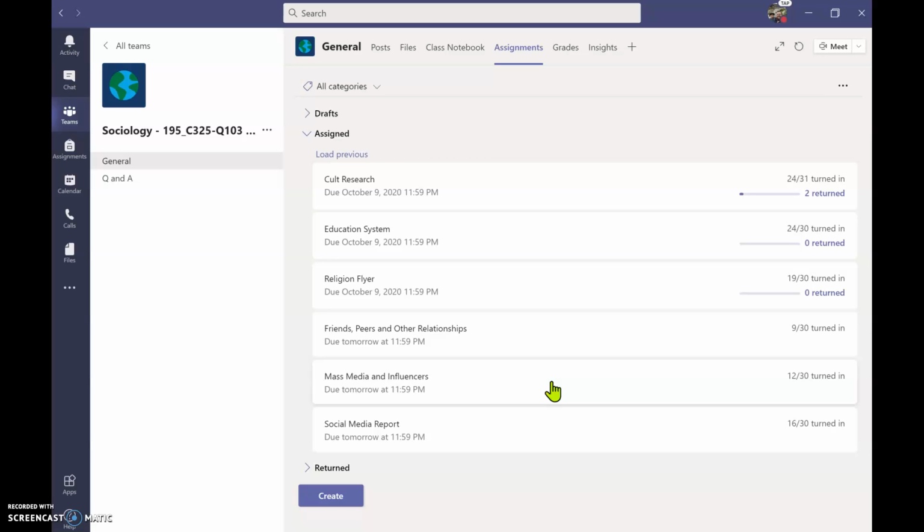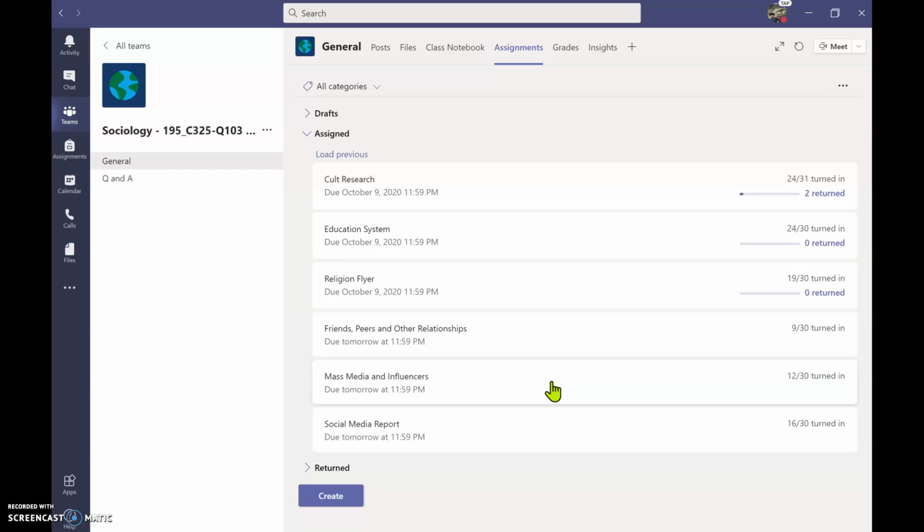We had some people discussing, hey, my kids are turning stuff in, but when they turn it in late or after I've graded everyone else's, I'm not getting a notification like I used to with Google Classroom. How can I get an alert? How can I find out when kids are turning stuff in?